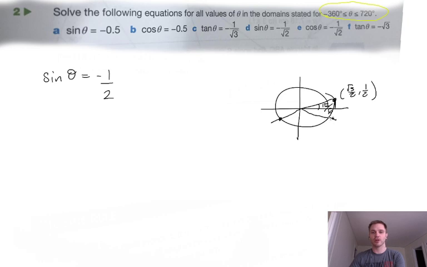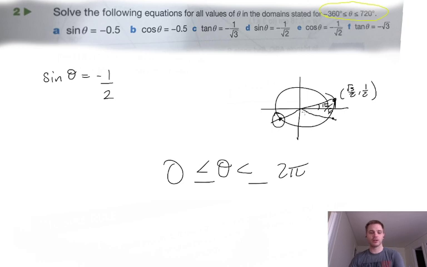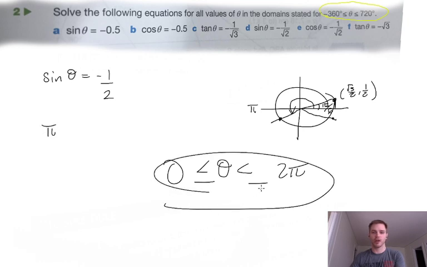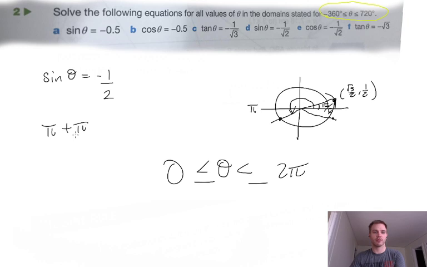So these 2 points. So let's think of theta being between 0 and... they're giving it in degrees. I'm going to do it in radians, and then we'll convert them all to degrees after. Between 0 and 2 pi. So the first circle around, okay? This angle, let me call it from the x-axis to the terminal side there. This angle is going to be pi plus pi over 6, okay? So first angle in this domain is pi plus pi over 6.